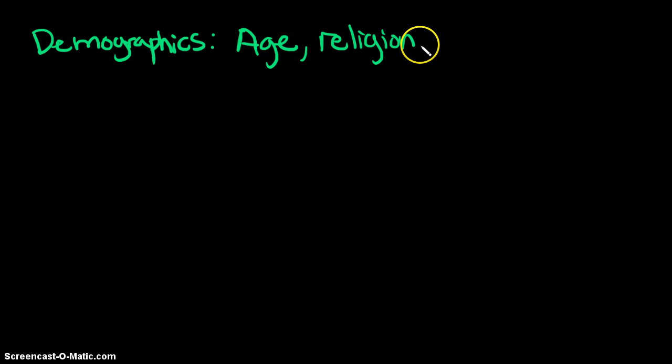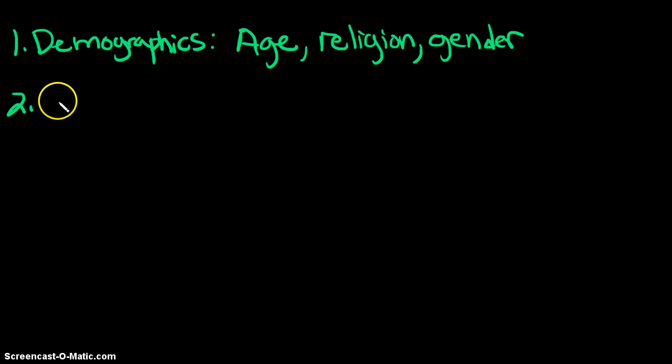The first one that's discussed is demographics. For those of you who don't know, demographics is simple information about the people: age, the average age range of the audience members, maybe religion or their religious beliefs, possibly gender. Depending on the writing situation, this is also going to influence your purpose and your tone. So this is number one.